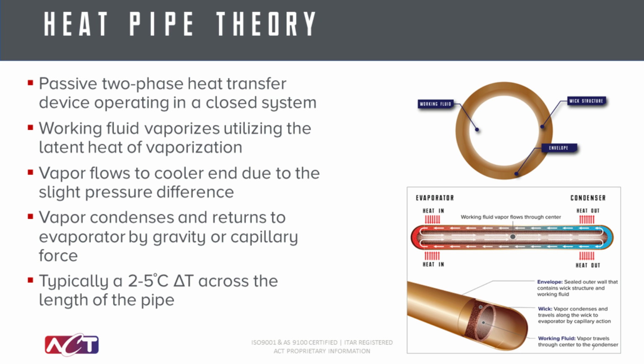A properly designed heat pipe is almost like a thermal short circuit in your thermal resistance network. So what I mean by that is where you might have a multiple degree, 10 to 20 degree delta T through a traditional base metal, a heat pipe effective conductivity being 10,000 watt per meter Kelvin and higher ensures that when you integrate it into your assembly, you're creating a thermal short circuit. An ideal, appropriately designed heat pipe should have no more than a 2 to 5 degree delta T across the length of it.